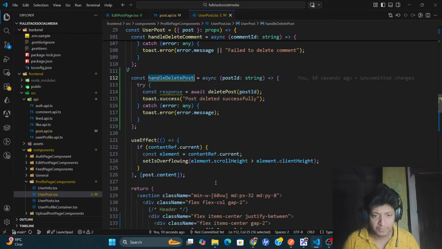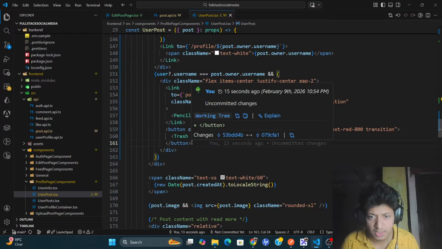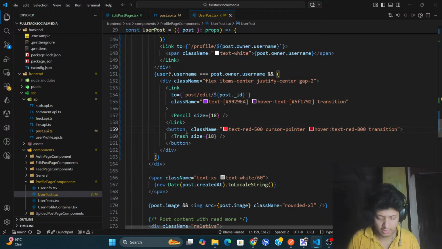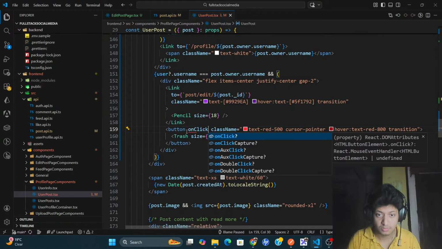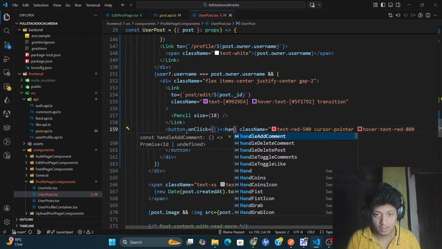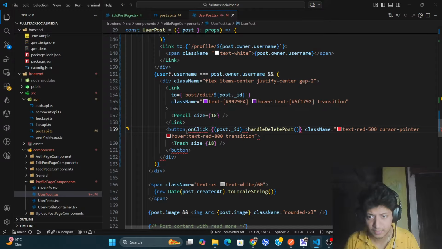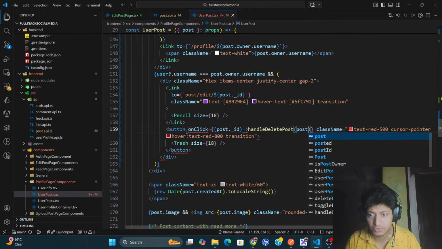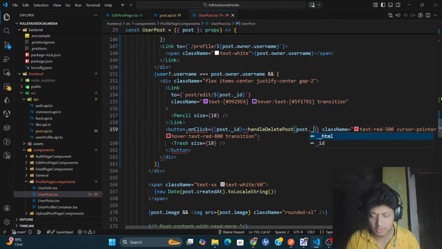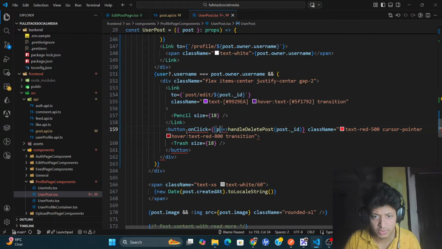handleDeletePost. And when I'm clicking on this button, just a sec, trash onClick, this deletePost, the post._id, and I can pass this post._id, or maybe I can just do this.